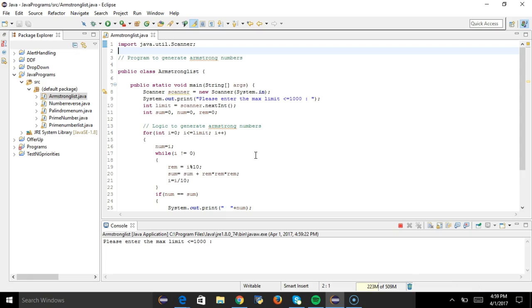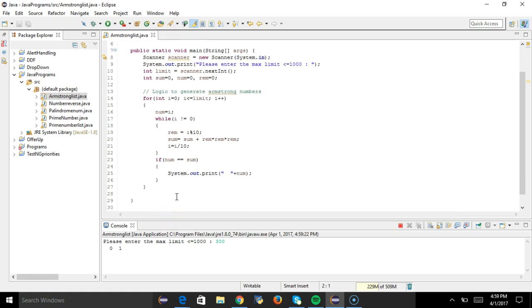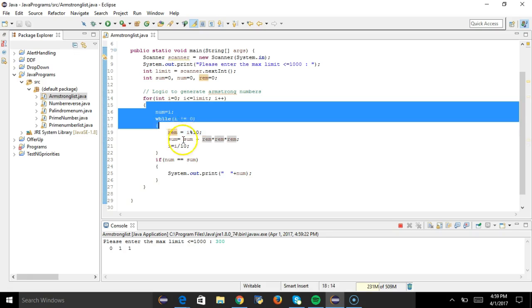Okay, so it's asking the user, suppose 300. So it's printing 0 1. So something is wrong here, because we should have 1 2 3 4 numbers at least in this limit. I think I understand that. These variables I'm using inside this for loop, right?